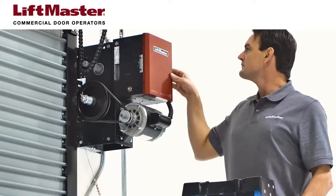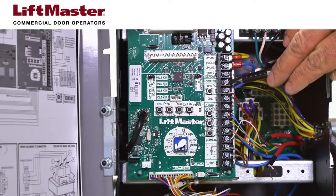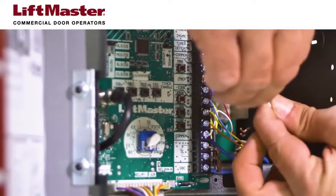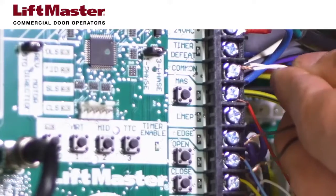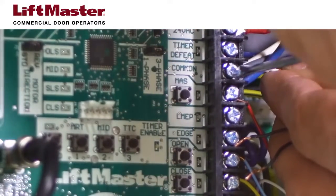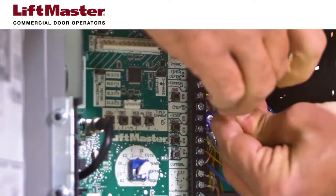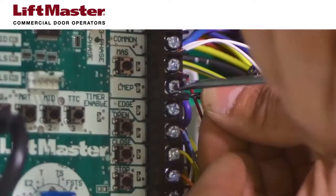At the operator, locate the LMEP and common connectors on the terminal block on the logic board. Combine the solid white wires from both CPSU sensors, then fully insert them into the terminal block in the common position. Use a small screwdriver to tighten the screw that secures the wires. Now combine the white-black wires from both CPSU sensors, then fully insert them into the terminal block in the LMEP position. Tighten the screw to secure the wires.